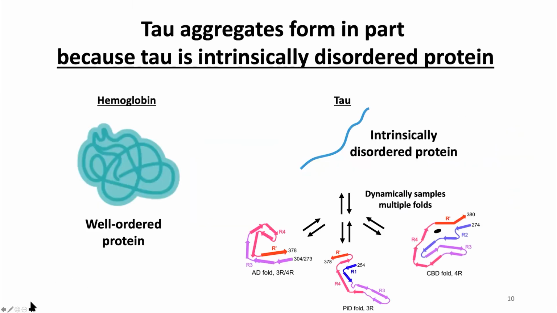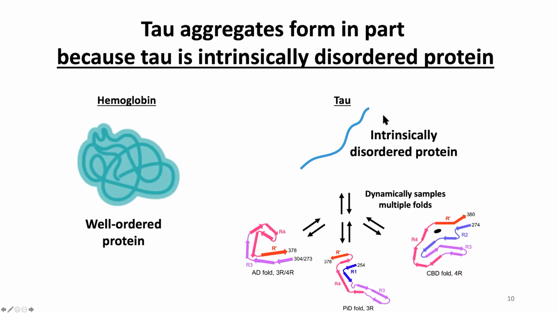All right, now, why does tau form these aberrant structures? I just want to remind people that proteins normally in our bodies fold up into well-defined structures that have biological roles. A classic example would be the protein hemoglobin, which forms a very defined structure and carries oxygen in our blood. But tau is what's called an intrinsically disordered protein. So you can think of it like pretty much a squiggly protein, which doesn't form a well-defined structure.